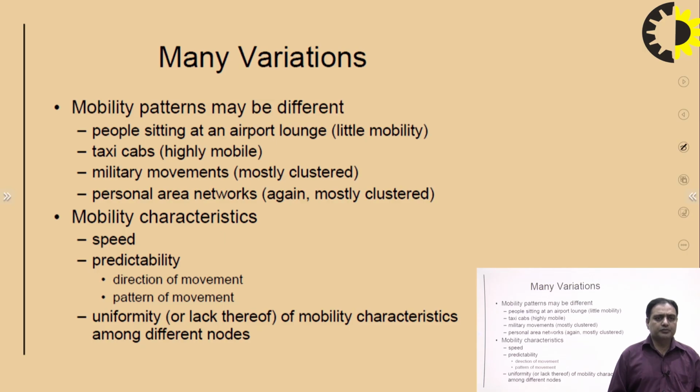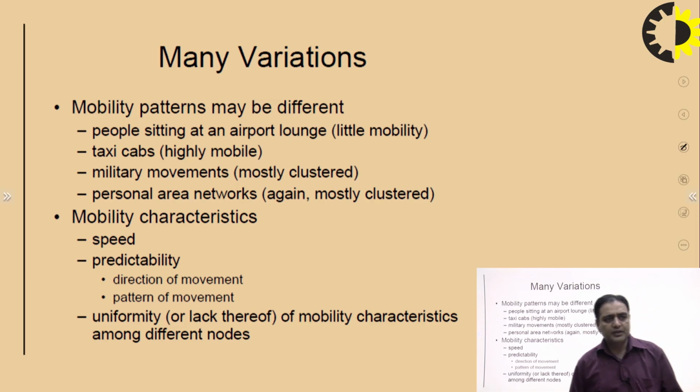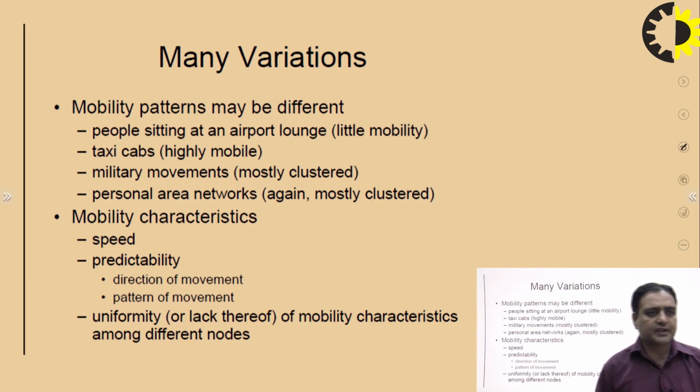Mobility patterns may be different because if you are sitting at home, at an airport, at a railway station, or at a bus stop, then you don't have any mobility. You are sitting at a particular point and using the network, so you can get a better network in this environment. But if you are moving from one point to another via train, aeroplane, or taxi cab, then the mobility is very high. In these situations, it is a very difficult task to manage the networks.